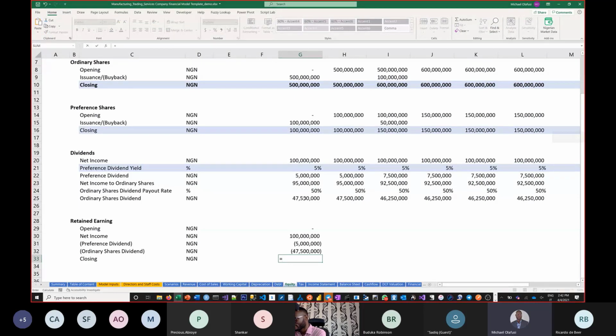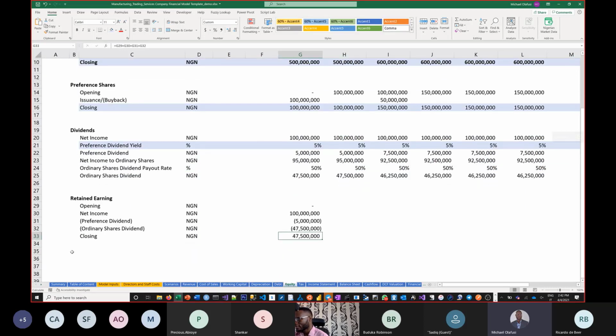what you now have to add to the equity guys, as in, this is how much your money has increased, right? So that's going to be equal to the opening, plus the profit that we made, remove from it the money we have to pay for preference, remove again from it the money that we paid as dividend out. So all of that gives us what is now the closing retained earnings, right?